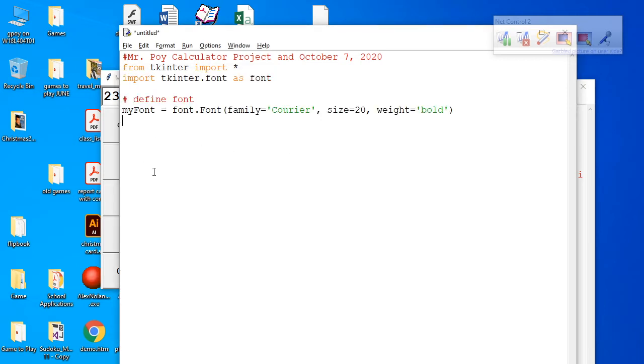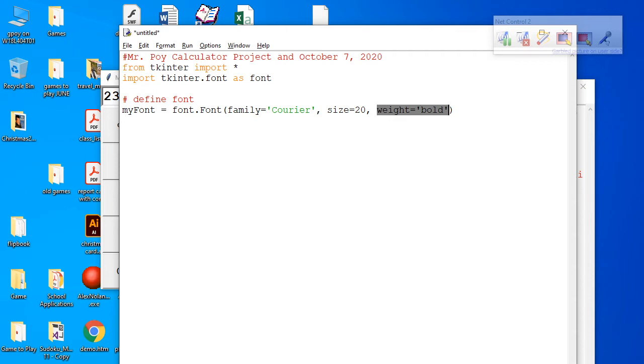So how do you add a font? Well, it's pretty easy. What we do is to define the font. We can use the font here. So we've already imported it. And I make up my font. So I call it Mr. Poy's font. It's going to equal font.Font. And again, watch out for the capitals as you do these. And it's going to be the family of font is Courier. Again, you can put whatever font you want, but the Courier worked well. I'm also going to give it a size. In this case, the font size of 20. And a font weight of bold, make it sort of stand out a bit.